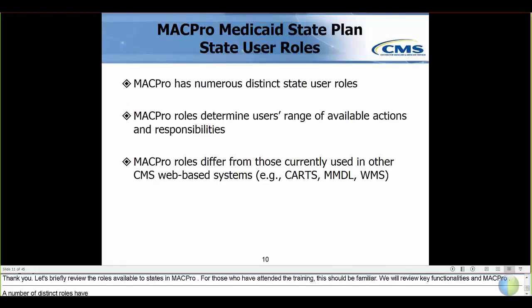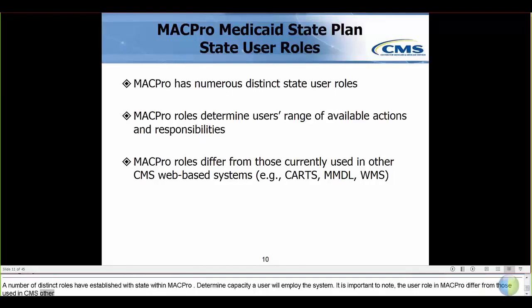These roles determine in what capacity a user will employ the system. It's important to note that the user roles in MACPro differ from those that are used in CMS's other web-based systems, and in some applications, this is the first time that there are roles.